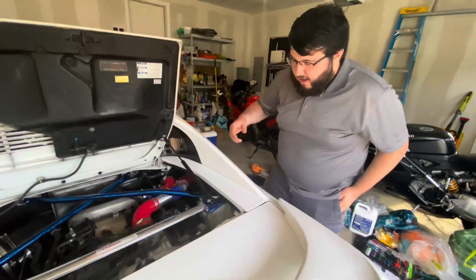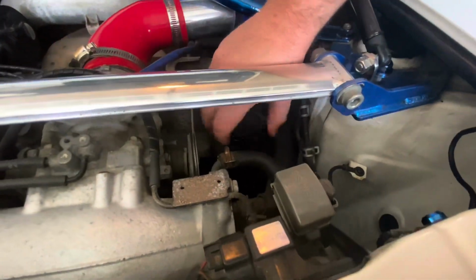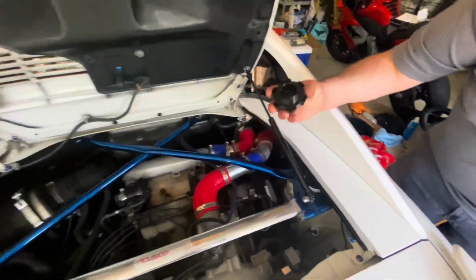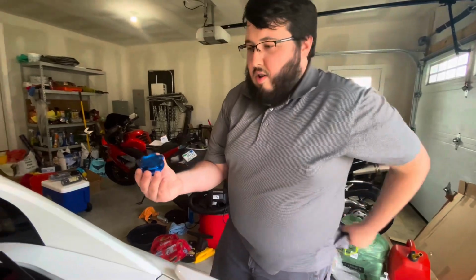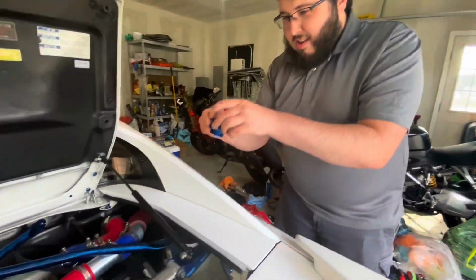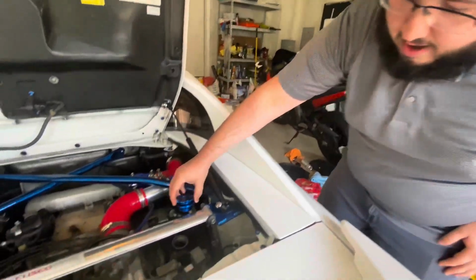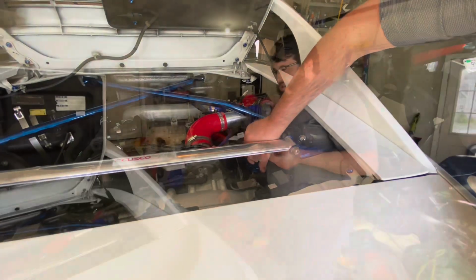Alright, so we're just going to take the old oil cap off down here. It's really not noticeable. It's hard to see. We're going to put the new one on. So this is my new oil cap. I need to put the decal in there. But this one is aluminum, so a little higher build quality, and it's going to look a lot better.